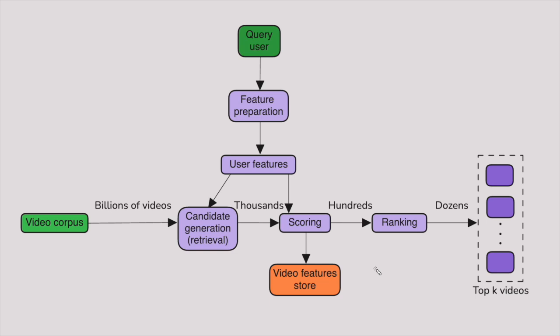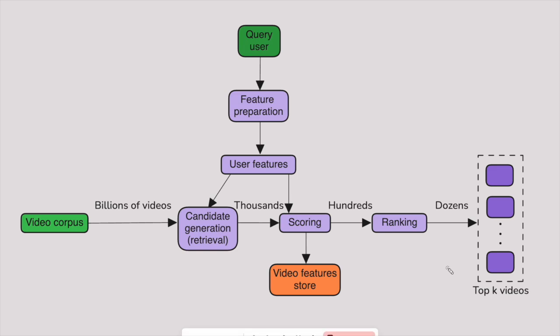So we reduce the amount from thousands to 100, and now we have 100 videos, so we need to rank them. Now we enable our ranking algorithms that we're going to touch base on at the end of the video. And it is a multi-stage process until we get a dozen videos that we want to recommend to our user, right as one just opened up Instagram, for instance. So this is, at a high level, how the recommendation system would need to look.